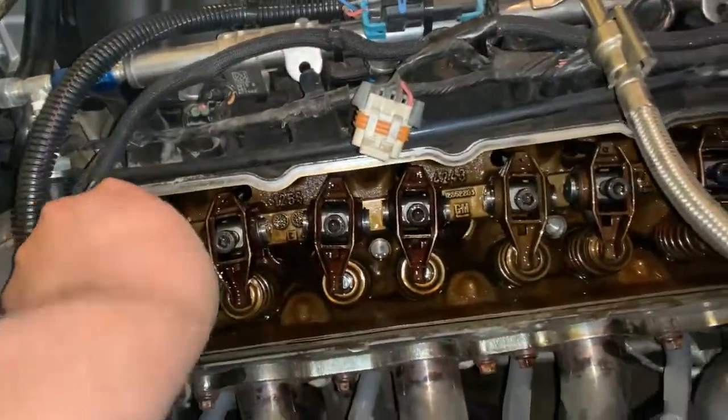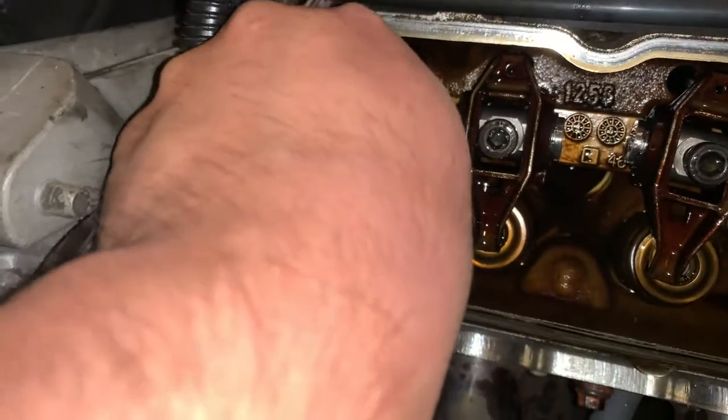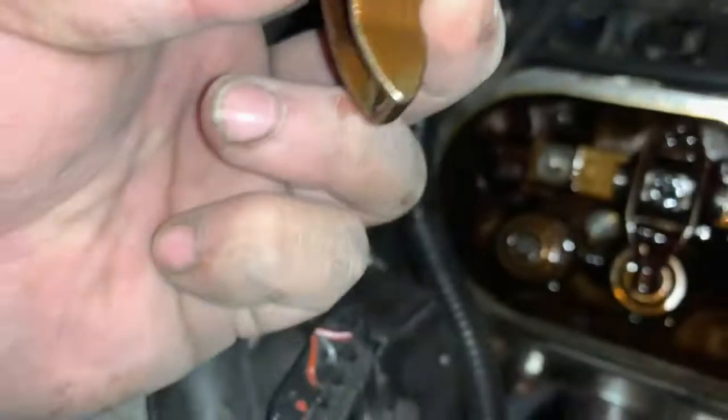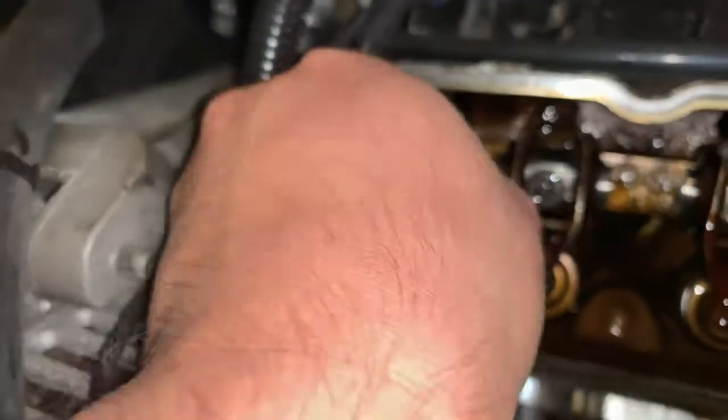Putting these in, obviously, when you take these out, you will notice that your rocker tray has a concave in it because it's contoured to fit the center section of this rocker here. It's also got a bevel to it as well. You'll notice the top side is going to be flat, in case you put those in upside down. You want to make sure that the concave side goes down on that pedestal. I know it sounds silly, but if you put it in wrong, flat side against that curved side, you're just going to ruin it.